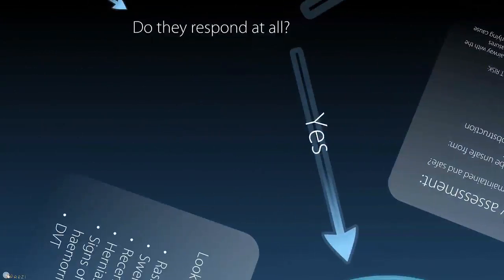But let's say that you have someone who is sick, who is unwell, that you've seen from the end of the bed or the situation they're in, and you're worried about them, and you don't believe them to be stable, or you have any suspicion that they are unstable and unwell, then you find out if they respond. If they do respond, this is when you can move on to the primary survey.